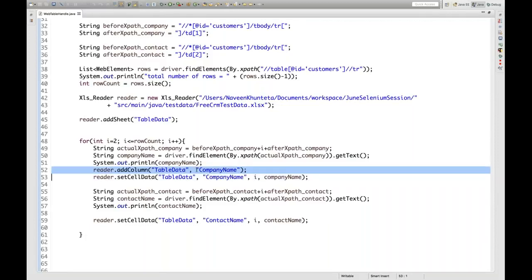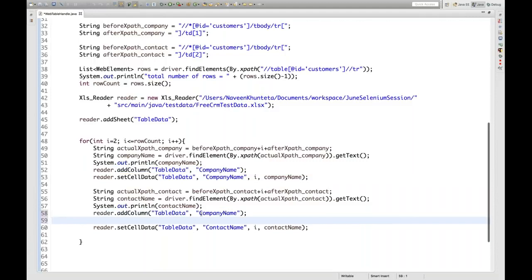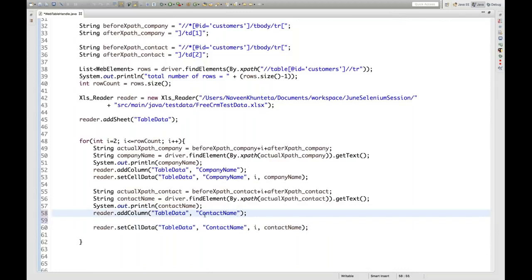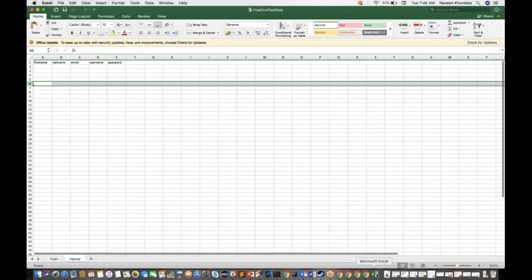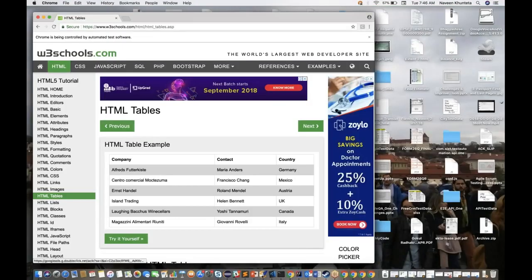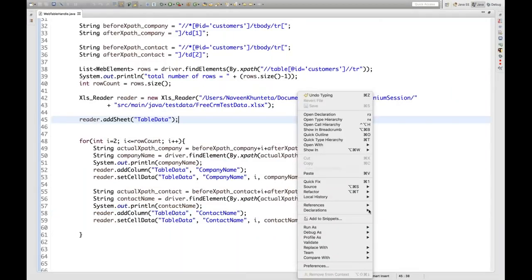Same thing for this one also: this is my table data, and contact name is the column name. Okay, so let's run this, but before that we have to close the Excel file. Whenever you have to do any write operation in Excel, you have to close the file and then run the program. Let's see.